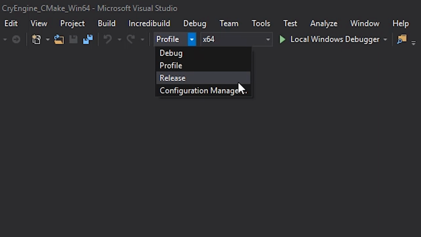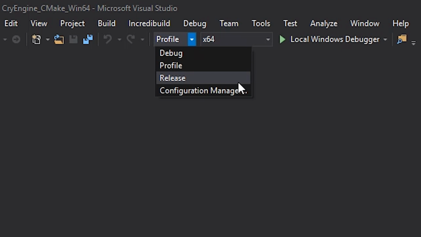This can cause quite severe performance penalties in some, if not most, cases. Release has every optimization that can be applied. It also removes and locks certain areas of code in the engine, such as CVARs marked with VF_CHEAT and not being able to open assets outside of pack files and some other stuff.